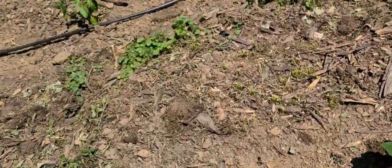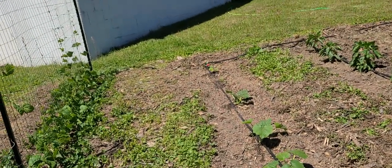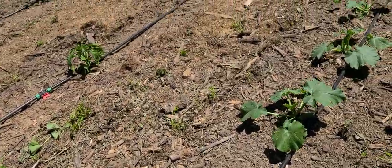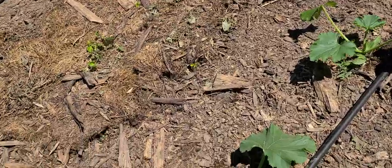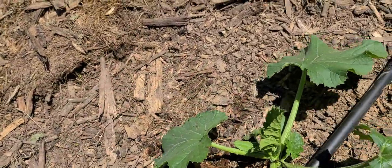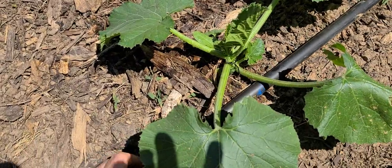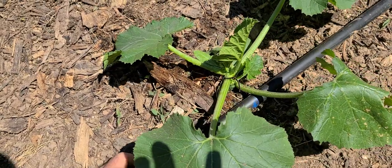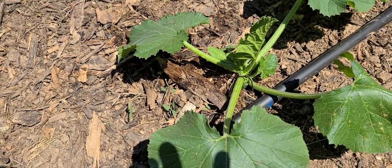This is the yellow squash, the summer squash, and the zucchini. This has been going on for about three or four minutes and I've got water shooting out of the IBC water tote. You can see here I'm kind of missing it, so I just mosey on down here. I'm not looking at the camera — I'm looking at the actual plant.